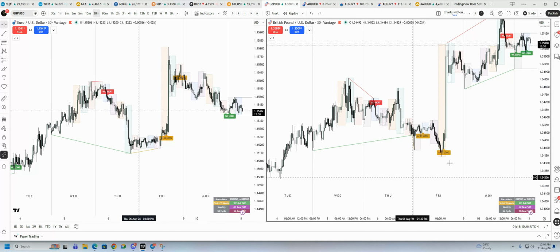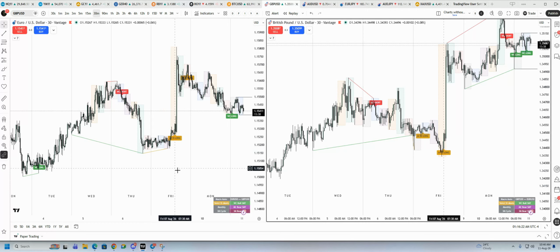That means GBP was relatively stronger. And then on Friday, euro didn't take out Thursday's high, and the strength got switched into euro. So euro was the perfect long here, and it will show you the trigger.